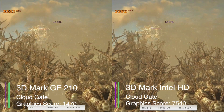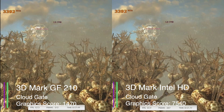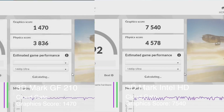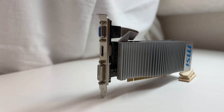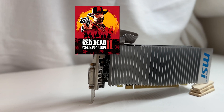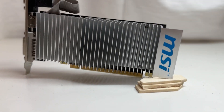Finally, we ran one of the only tests that supports the GeForce 210 on 3DMark, and we got a graphics score of 1470. The same test gave us 7540 with the integrated graphics — that's over 5 times the graphics score. So overall, this graphics card is not worth getting as it doesn't support newer games due to its lack of DirectX 11. Furthermore, pretty much any integrated graphics will perform better than this GPU, and that's saying something because integrated graphics are not known to be good.